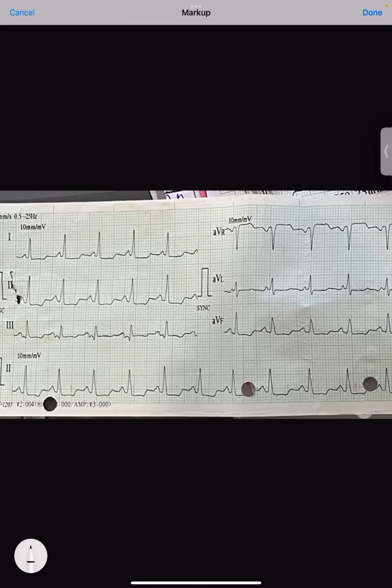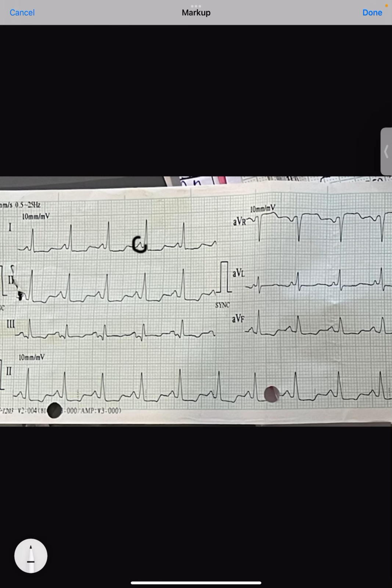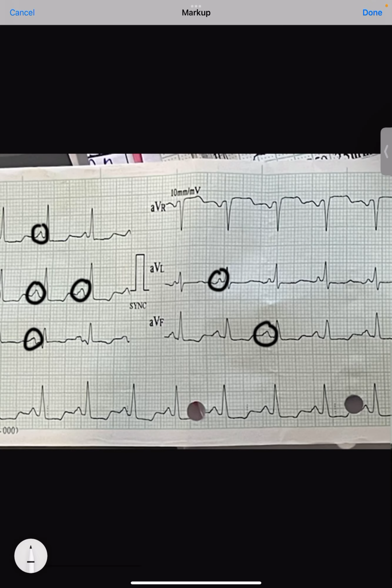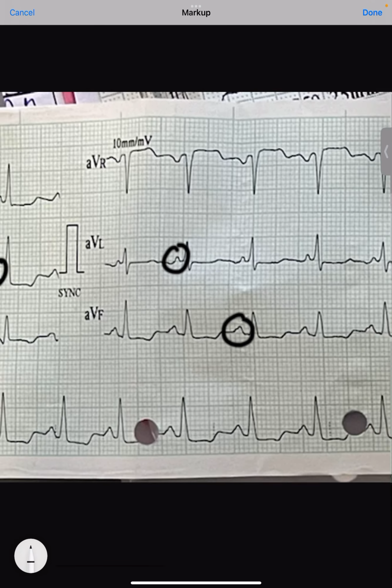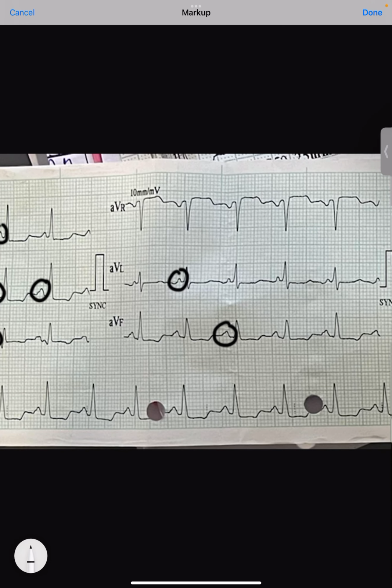In this patient, we can very clearly make out the P wave. The P wave is present. It is positive almost everywhere. There is no inverted P wave, and it is not very wide. It is not more than 2.5 small boxes. It is almost equal to two small boxes. Actually, we call a P wave abnormal if it is more than 2.5 small boxes in height.